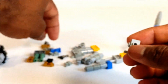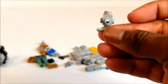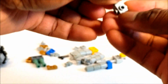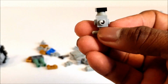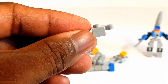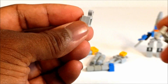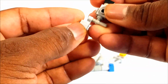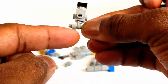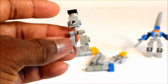Next thing you want to do is, you can use any color 1x1 round for the face, depending on the character that you're building, or to match the Transformer that you're doing if it's custom. And get a nice little 1x1 plate right there. For the legs, you're just going to get 2 of these pieces and put them together like this. Ideally, you want the one pointing down on the outside and the one pointing up on the inside. So, got the second one like that real quick.